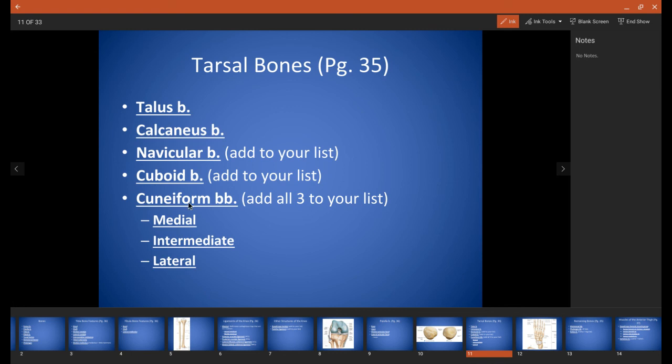So with a foot, you always want to start with the big toe. That's going to tell you the inside or the medial aspect of the foot itself. So this little bone by itself that's on the same side as the big toe, that'll be the medial cuneiform. Intermediate will be in the middle, and then lateral will be closer to the outside.